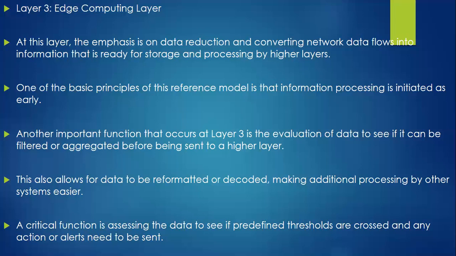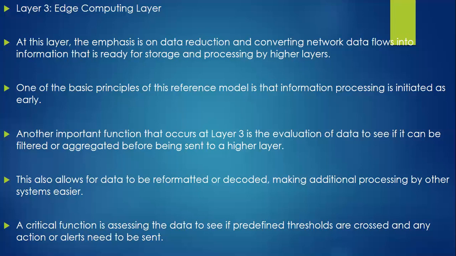This also allows for data to be reformatted or decoded, making additional processing by other systems easy. Reformatting data is very essential because from here it will be free from the network. Up to here we can consider it as the network layer, later the service layer, then the application layer. So data should be represented in a proper format.